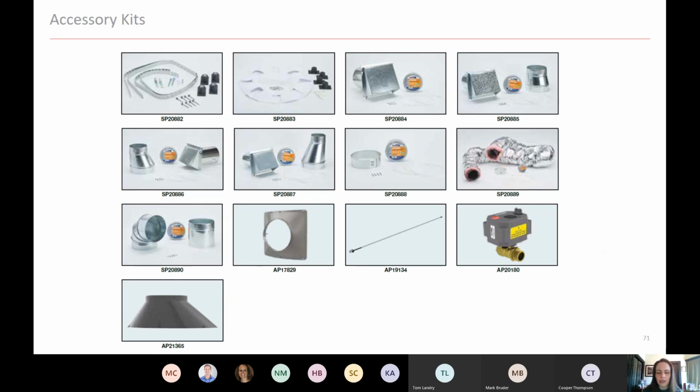Certainly your termination kits, right? So this is that kit that we were talking about, Mark, where you can get just the wire if you needed. You can purchase these two together in a kit as well if you have that ProTerra, or you can just utilize the leak detection.